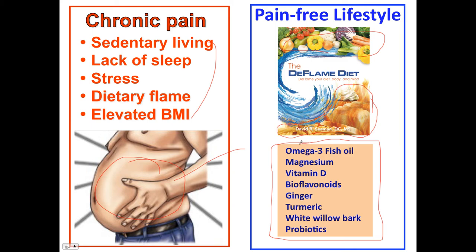So in the book, I also discuss supplements that can be added to an anti-inflammatory diet. They're listed here. And unless there is an outlier scenario, virtually everyone can engage in these dietary changes and these supplements. So the idea is to get one's body mass index back to what it was when we were between the ages of 18 and 25 years. If you weigh a lot more than that now, then you have to make that the goal. The average individual was of proper BMI, of proper waist-hip ratio. All those markers are discussed in the DeFlame diet book. So we want to get back to that BMI. And when that happens, aches and pains often dramatically recede to the point of potentially being pain-free.